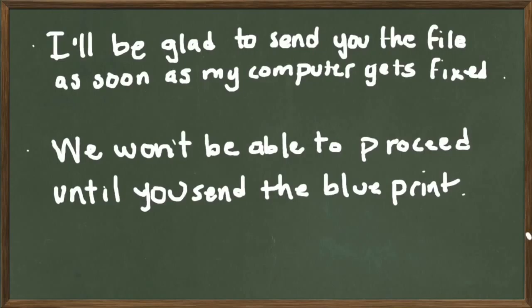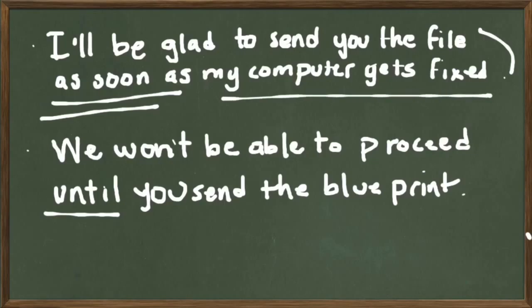Okay, now we're going to analyze the second one, which is as soon as, and we will also check until. Alright, so for example: I'll be glad to send you the file as soon as my computer gets fixed. As soon as means that the right moment this happens, I will do this. It's like a promise in this case. So one more time: the moment this computer gets fixed, I will send you the file.